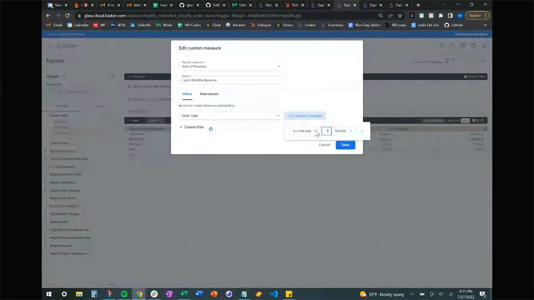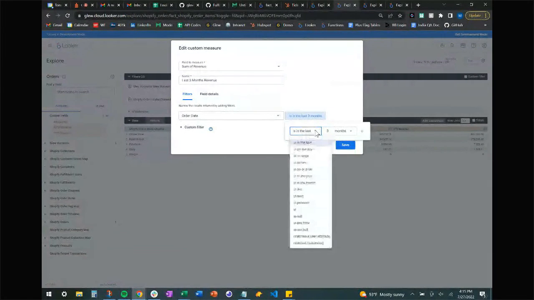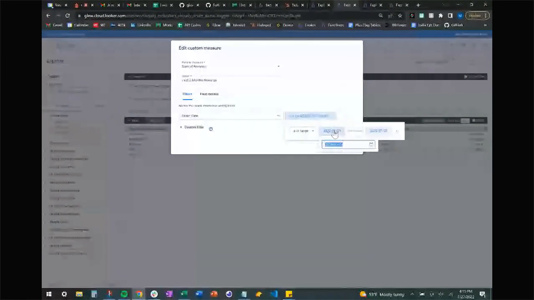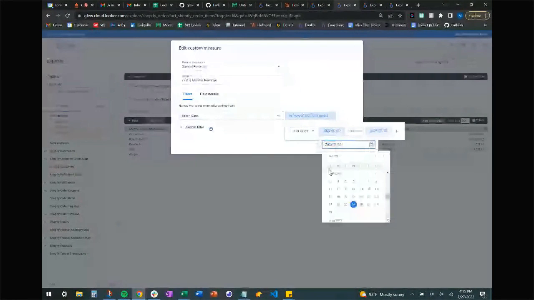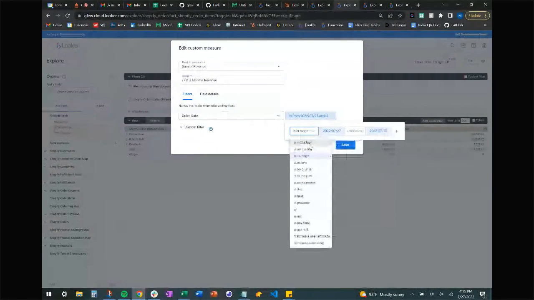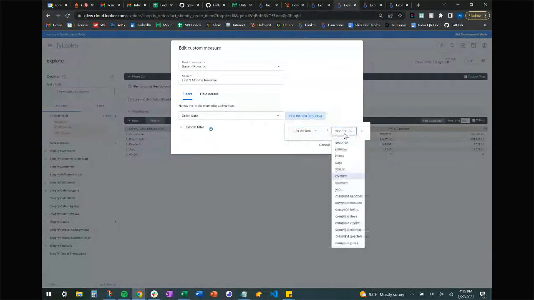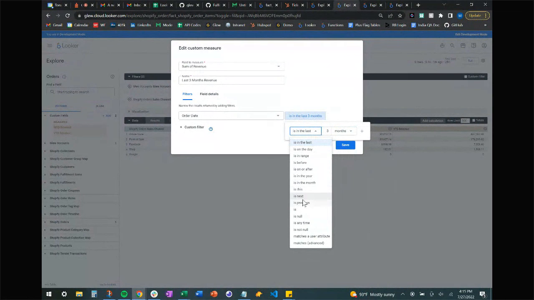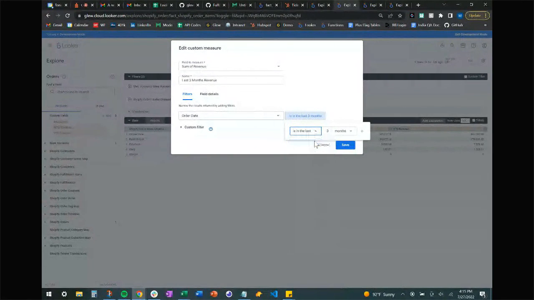If you aren't familiar with the date selectors here, there are so many different options of how to do this. You can do ranges where you have the calendar that you can choose ranges from. You can do is in the last X, seconds all the way to years. Is in the previous like 3 weeks, is any time. So there's a lot of functionality here that Looker has pre-built in, which is awesome. But for now, let's just do in the last 3 months.